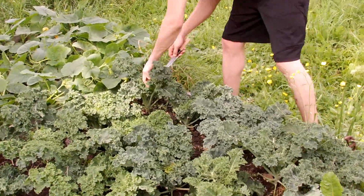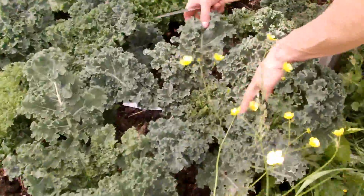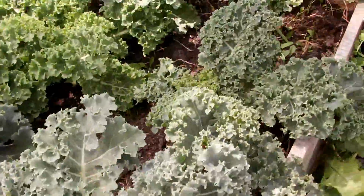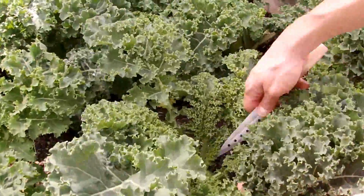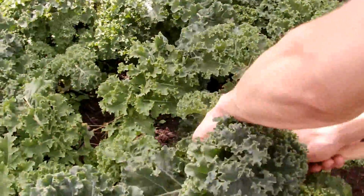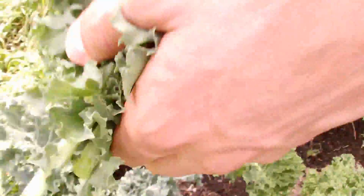Once I take the bigger leaves off, the smaller leaves will grow here from the middle. As you can see, there's the bigger ones on the outside, and all these smaller ones in the middle. It really is kind of neat how the more you cut off of the kale plant, the faster it grows. Hey, show us where you're cutting that. Where are you cutting that there?